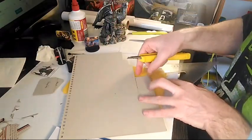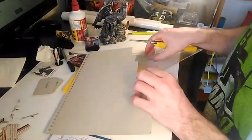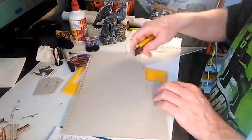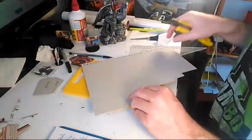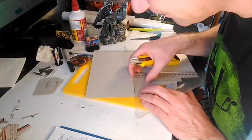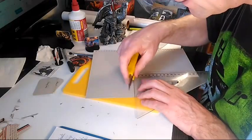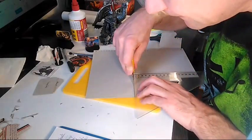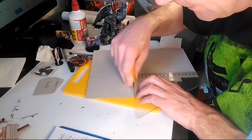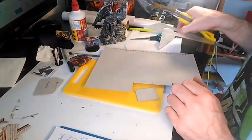All right. Did I cut all the way through? No. I didn't cut all the way through. Shouldn't have lifted the ruler till I'd cut all the way through. Oh, that's done it. Good. There we go. And that's that one done.